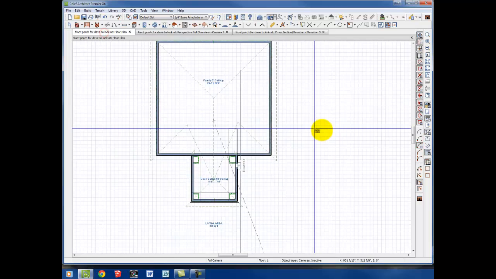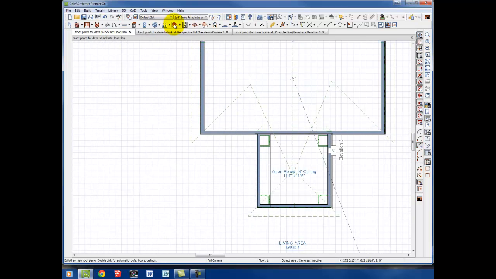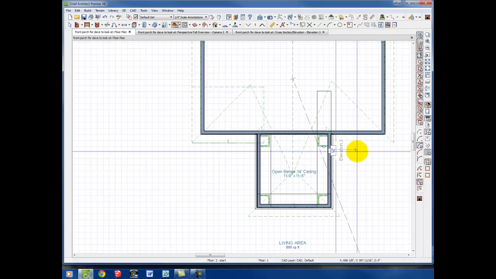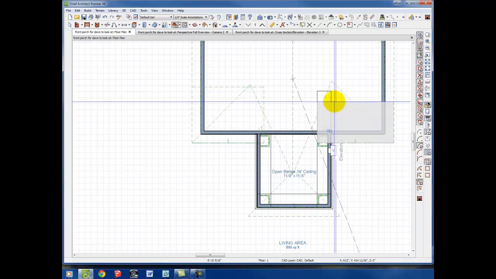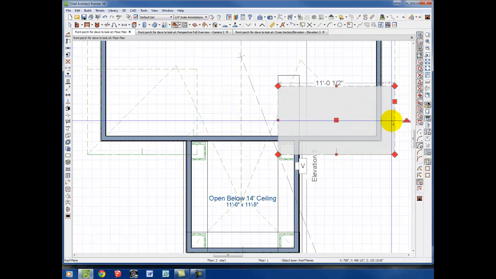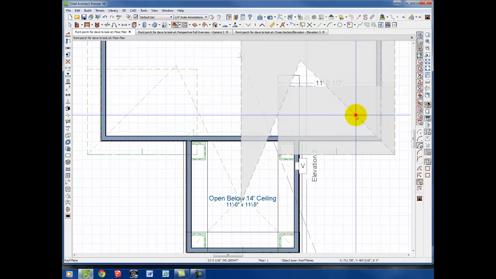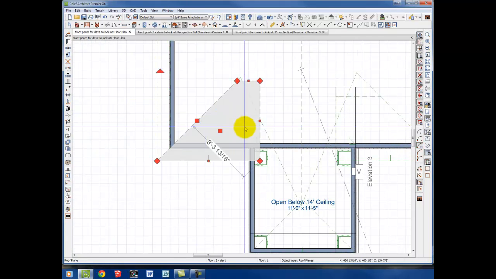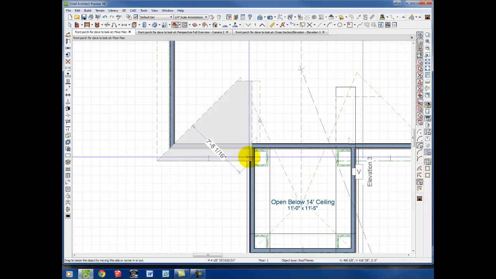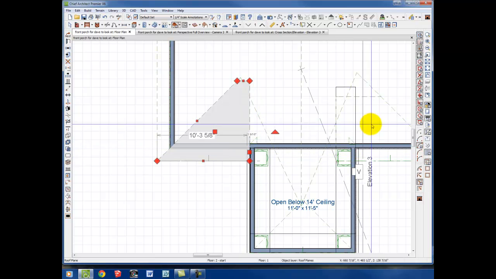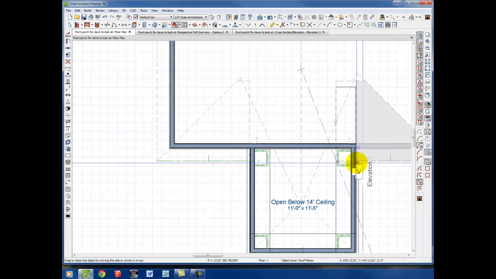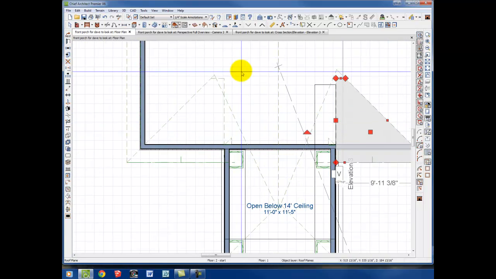And now my other roof planes can come into play. Where are my roofs? There. So I go boom, boom, and boom, boom. And I take this roof edge and conjoin it with that edge. I take this roof edge and conjoin it with that edge. Wherever you want to stop this, which is probably right about there. And where's this other one? Who knows how far it should go, but it stops about there. Okay.